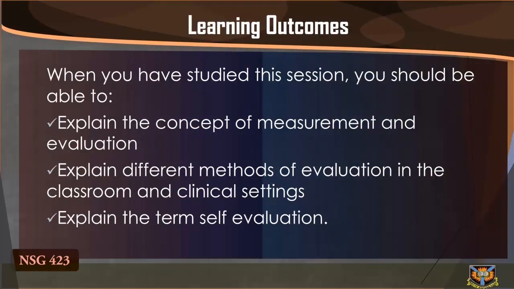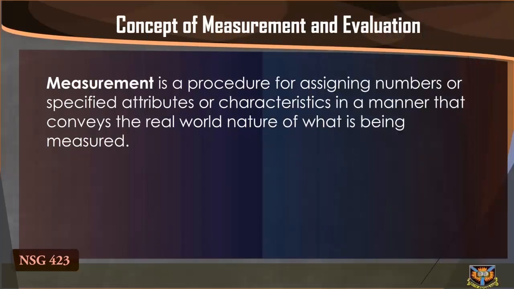The purpose is to increase knowledge and skill in evaluating self and others in the classroom and clinical settings. Learning outcomes. When you have studied this session, you should be able to explain the concept of measurement and evaluation, explain different methods of evaluation in the classrooms and clinical settings, and explain the term self-evaluation.